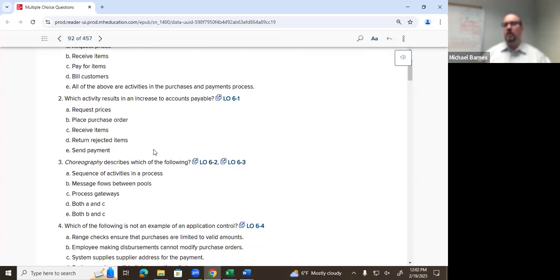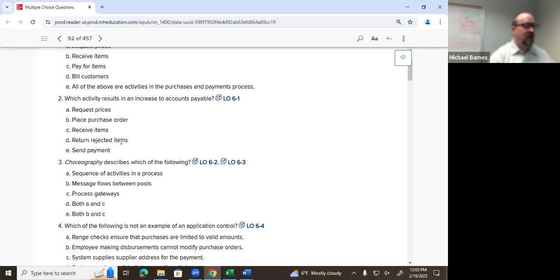Request prices. Well, the vendor's not done anything yet. They've not sent us any goods. They've not provided any services. So request price is not going to be the case. Place the purchase order. That's where we say, hey, please send us something, but they haven't done anything yet. Receive items. All right, now that's more interesting. The goods have reached our dock, and now we have the obligation to pay the vendor. That's where we would record the transaction, inventory or purchases. Remember, that was the debit, okay? And then credit to accounts payable. This is our liability recognition event. And that BPMN diagram, that's where we had the little bracket below that says record purchases. This is our answer. C is our answer.